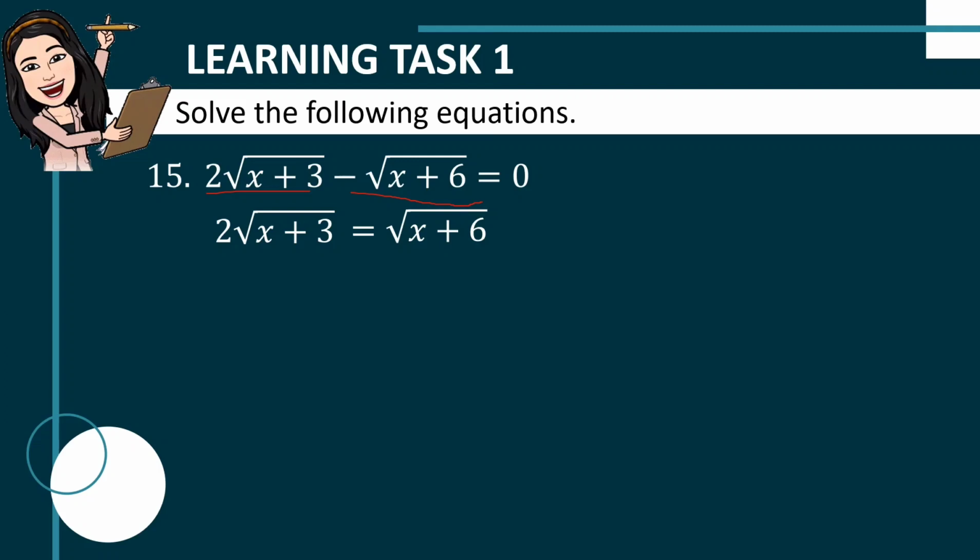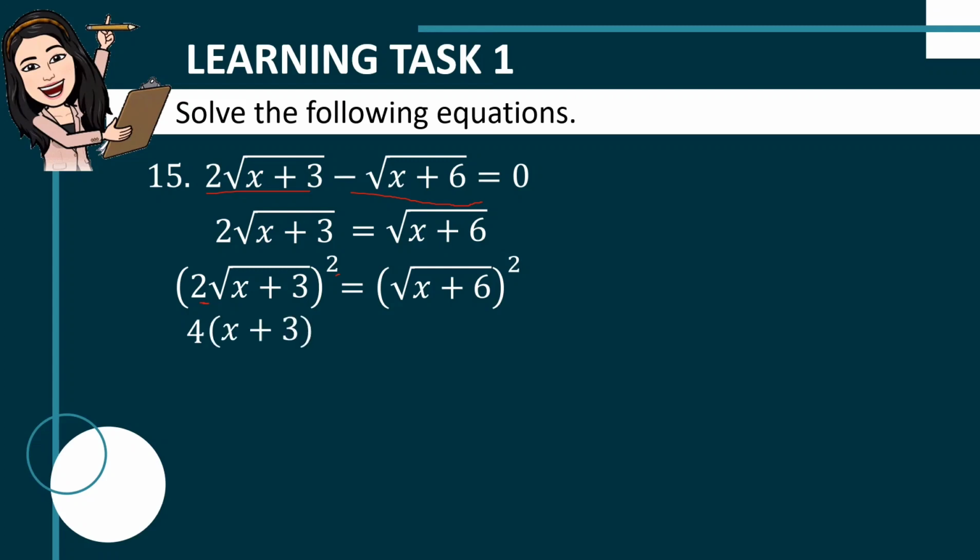Okay, now, alisin na natin yung root by getting their squares. So, since may numerical dito, huwag kakalimutan, huwag itong basta kukopyahin si 2, ha? Kailangan yung kunin ang square ni 2. Kasi naka-raise din siya sa power of 2. So, 2 squared is equal to 4. And then, square root of x plus 3 quantity squared is equal to x plus 3. Sabihin, imumultiply natin yung 4 by x plus 3. Is equal to, how about the square root of x plus 6 quantity squared? We have x plus 6.